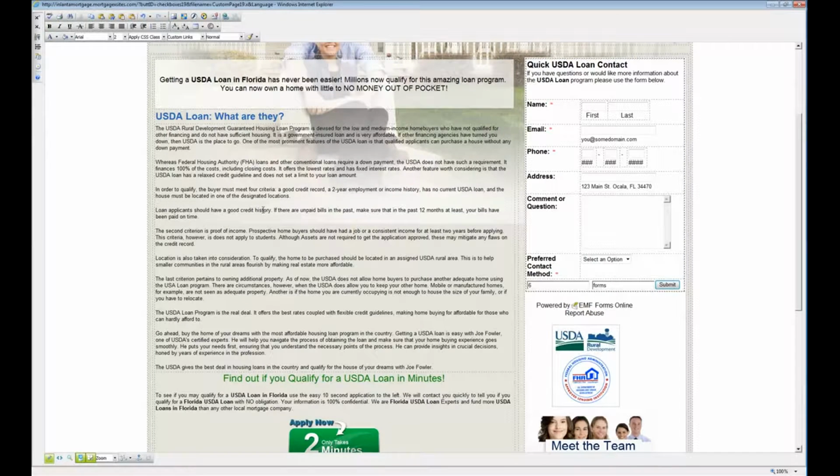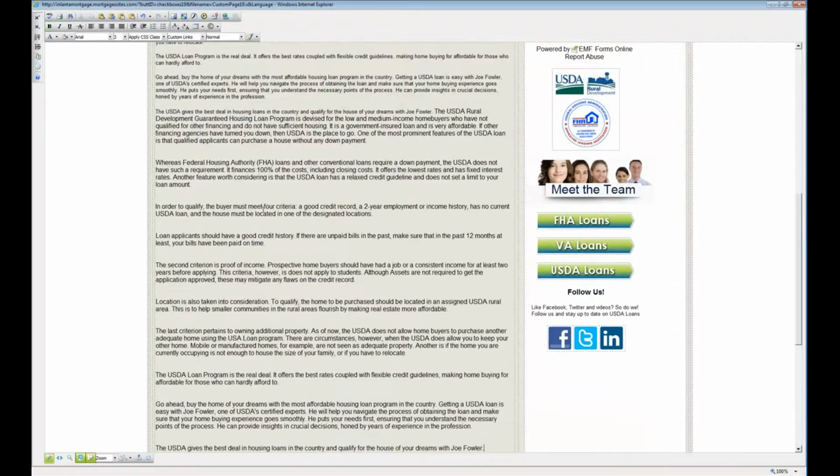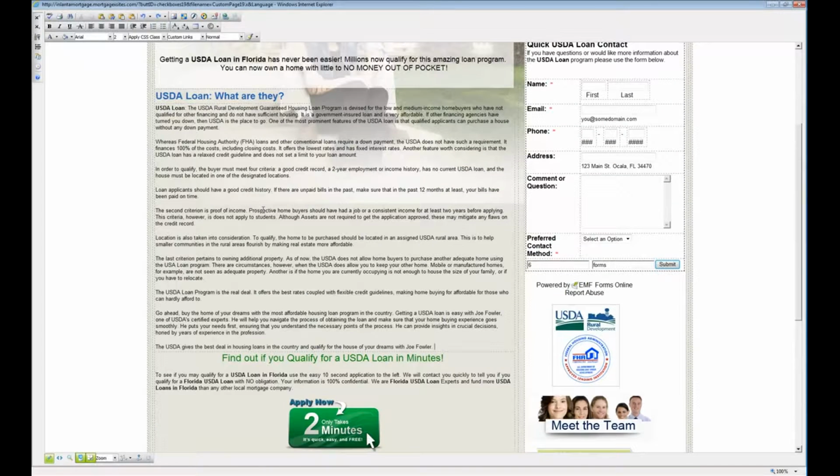Now, next we're going to put USDA Loan as the first word and the last word. And so I'm going to go ahead and put this here and bold it out. So you can highlight it and hit Control B on your keyboard, or you can hit the bold key up here. And then I'm going to put it as my last one. Now I'm going to revise these sentences to, oops, I didn't copy that right. I'm going to revise this a little bit when I get down to here so that it will actually end with the sentence that ends. It's very important that the first word and the last word are the big keyword.